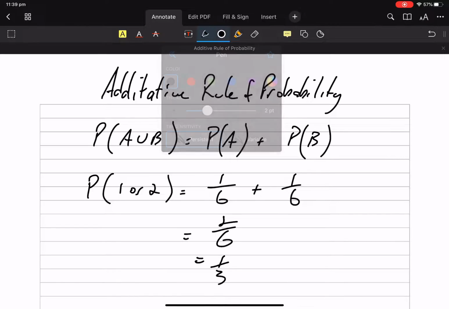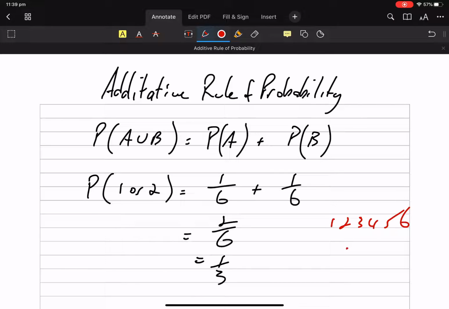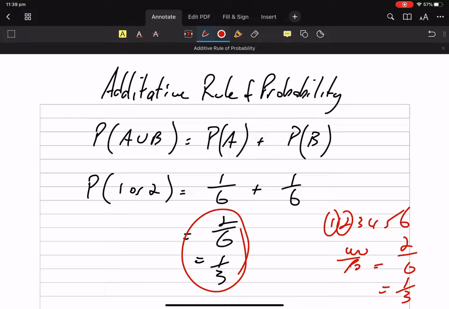So we are going to be thinking differently about rolling a 1 or a 2. There's my sample space, so using WOPO, my PO is 6, and how many 1s or 2s do I have? 2 out of 6, which is 1 out of 3. So there's evidence that that addition rule works. If it's OR, it's plus. OR is plus. It's plain and simple.